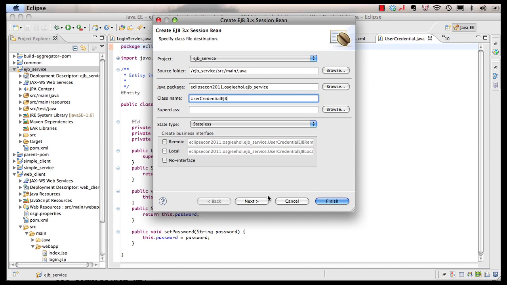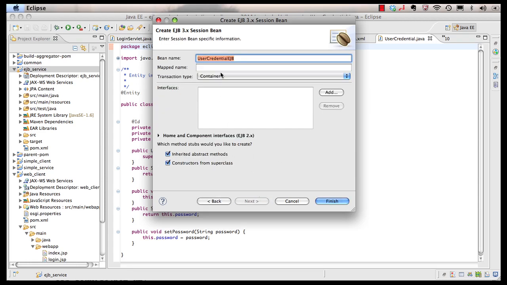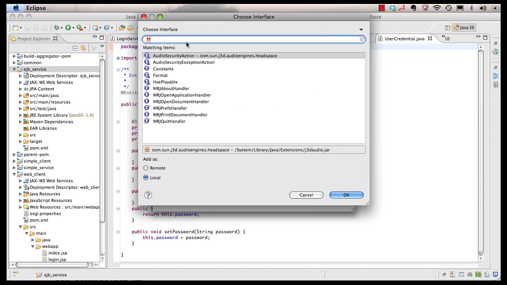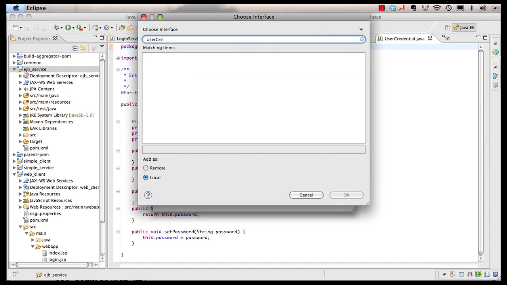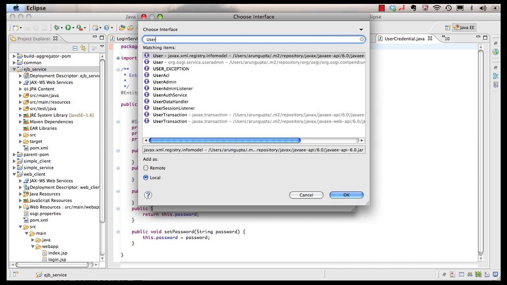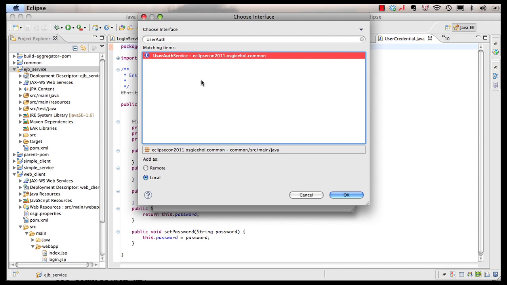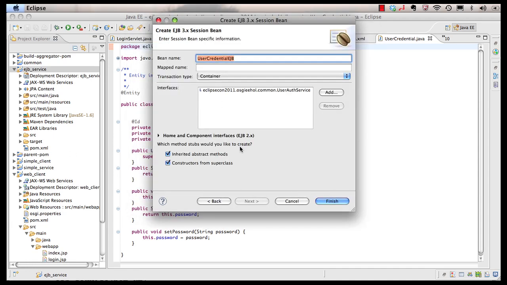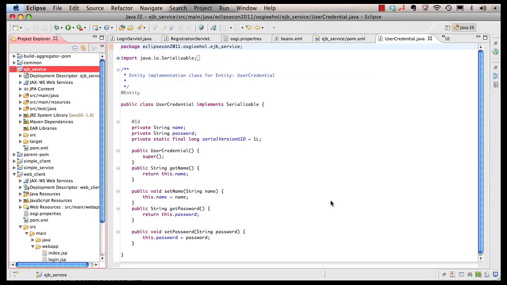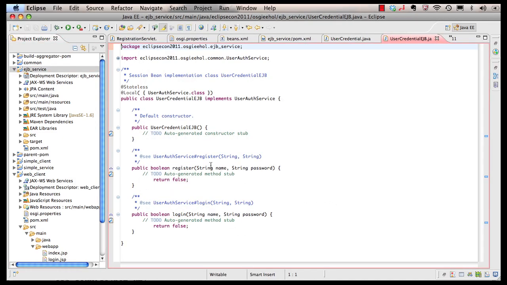Hit next. We're going to add the interface. This EJB is going to implement the UserAuthService interface. This is a local interface. We hit finish. At this point of time, the EJB code has been generated. We'll go to the document and copy and paste some code.